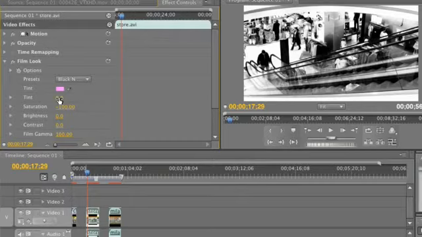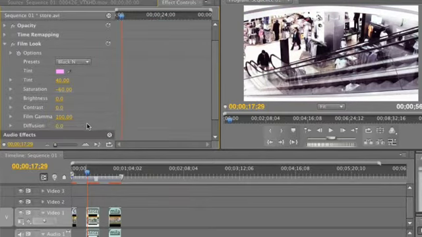And then for our tint value itself, go ahead and set a value of 40. That should do the job there, and you can see the color cast is happening inside our video now. I'm going to go down to saturation. I'll double click on this and set a value of negative 60 for our saturation. And then I'll head down to film gamma. I'll double click on its value, and we'll set a film gamma of 15.